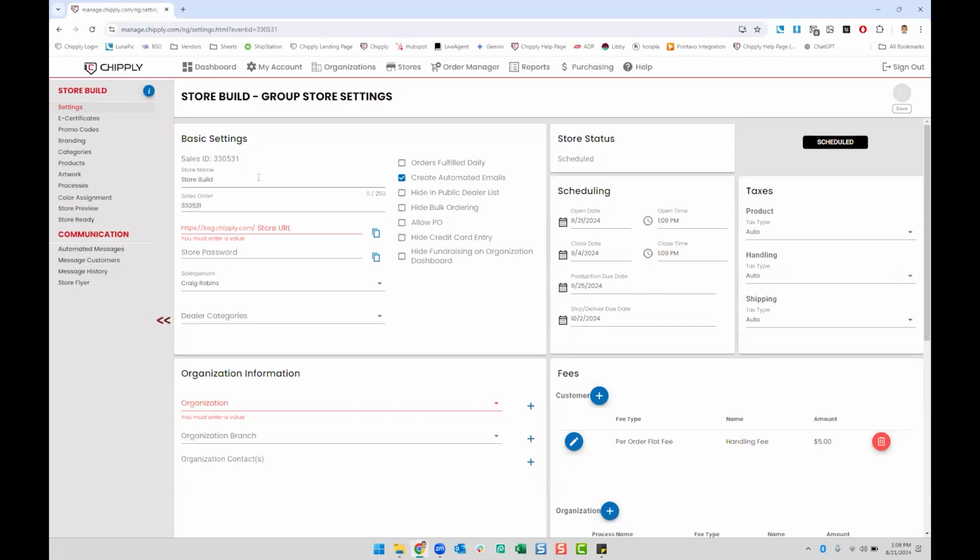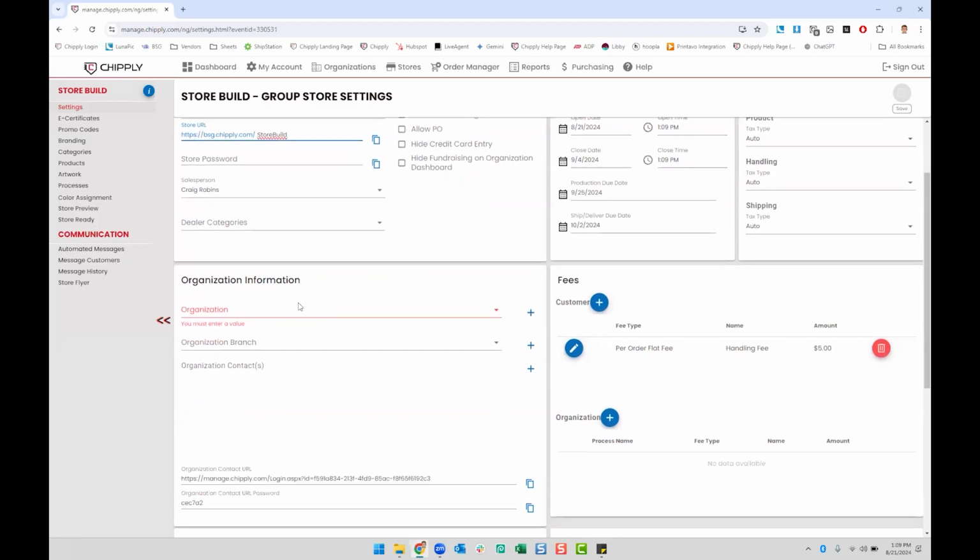One is the URL. A lot of times I end up just copying the store name and pasting it into the URL. Something I'm not going to do though is I'm not going to do like 24 or fall or anything like that that has a timestamp on it. And the reason being is because I may use this store again in the future. So if I copy this store, I can continue to use this URL over and over again. That way, the group that you're working with doesn't have to update any of their marketing materials. They can just continue to use that same link.